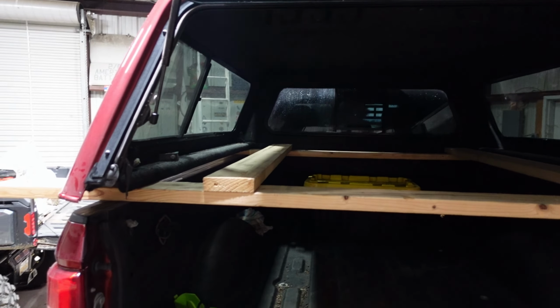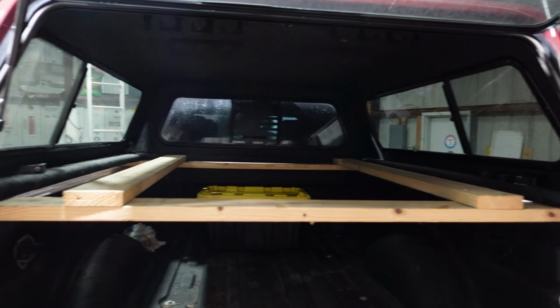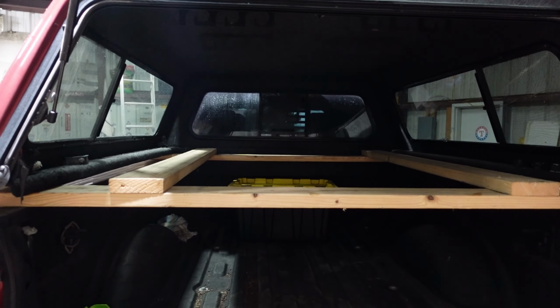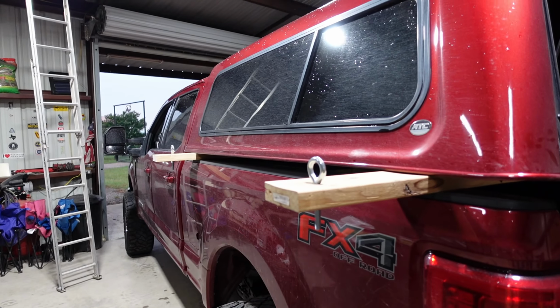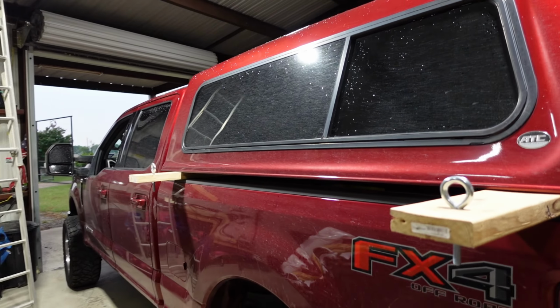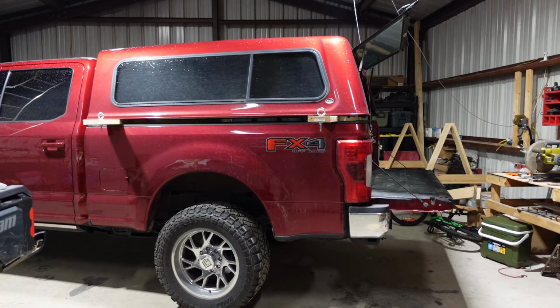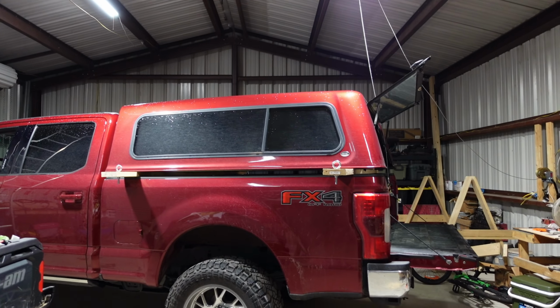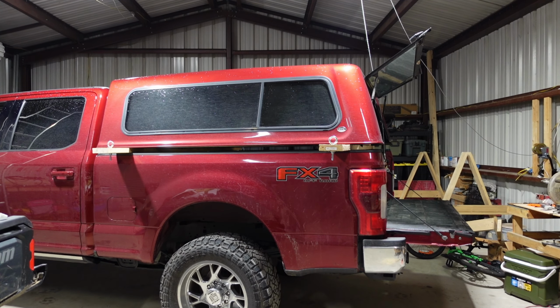I just screwed in a couple other 2x6s right there, so it would stay fairly square, or at least when you lift the camper shell up, these two won't suck front to back and back to front, and then have your camper shell come crashing down. Hopefully, that's the plan anyway. That's how I see it going, so I guess we'll see. But yeah, I'm gonna get some cargo straps and hook them to those eye bolts, and then crank that winch up, and then we'll see what happens.